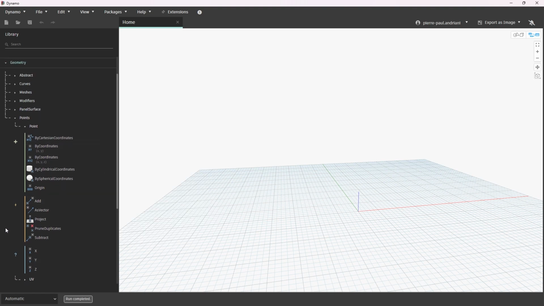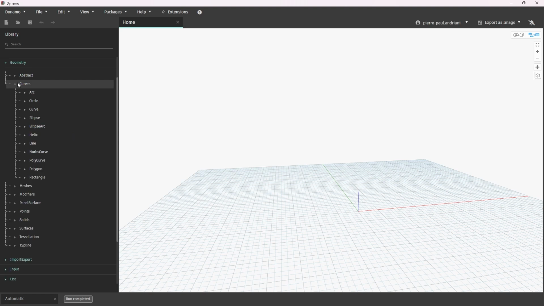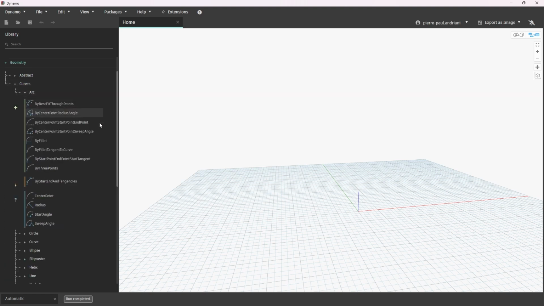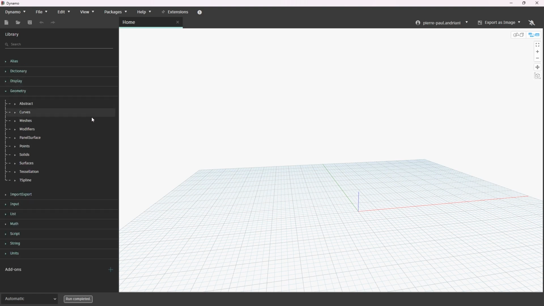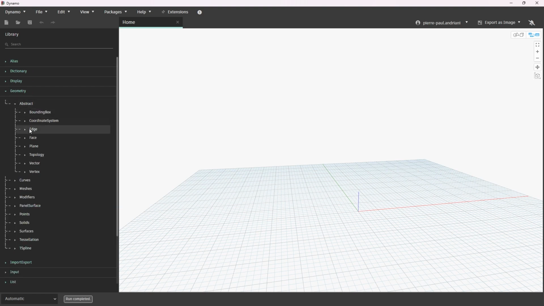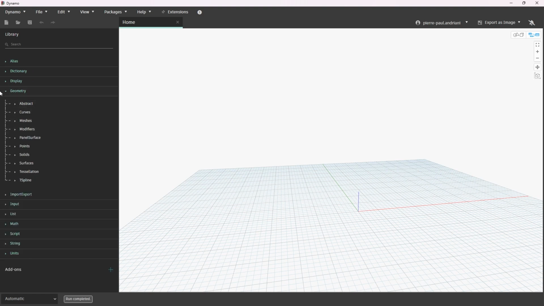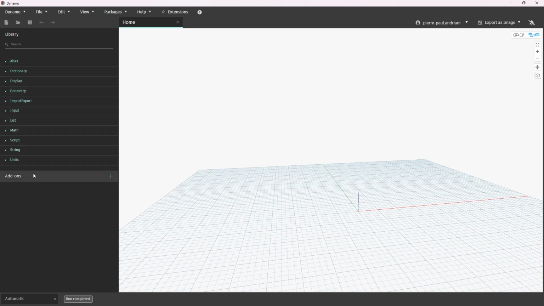See, there's a plus, there's this little lightning bolt, and then there's this question mark. The three things do different things. Everything is grouped the same. So if you look in your curves, go to an arc, you see that you have creation, execution, and query. So just be mindful of those three things. When you want to create something, there's three things to remember: creation, execution, and last one, query.